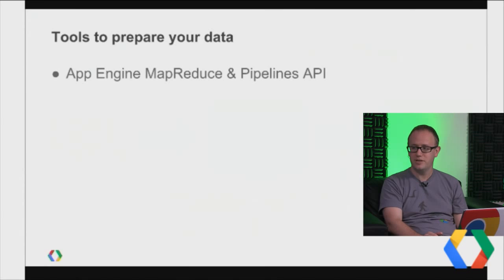And then, of course, the Pipelines API, which is actually what MapReduce is built in part on top of. The Pipelines API basically allows you to create a dependency tree of job execution, so kind of a workflow of the various processes that are going into play, again running on App Engine. It's very helpful for doing things where you want to process a bunch of files and then load them into BigQuery if the file is processed correctly. And we'll see an example here shortly.